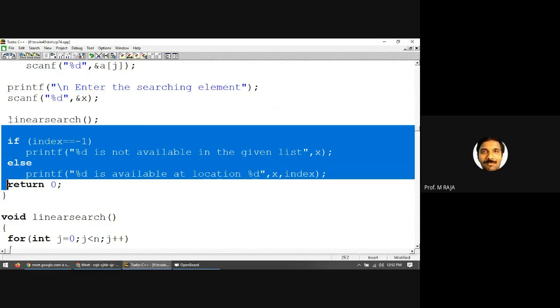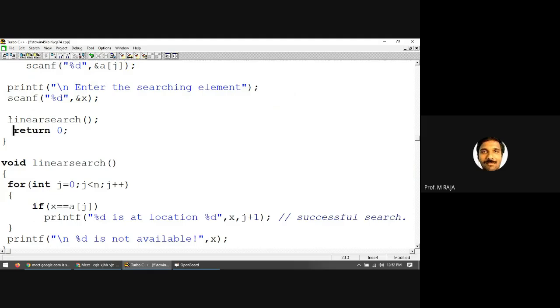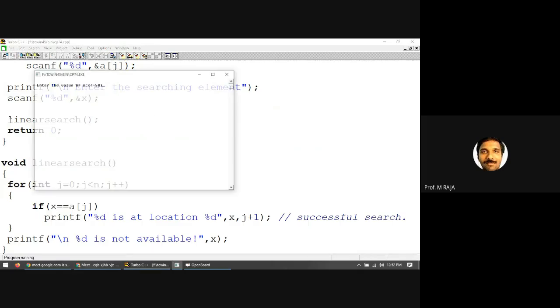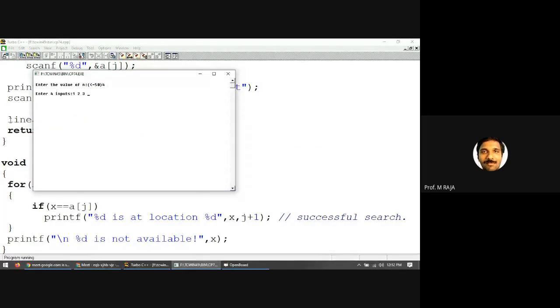These are processed in the function definition itself. Suppose 1, 2, 3, 4. Suppose the element is 2. And then it says 2 is at location 2. Then 2 is not available.